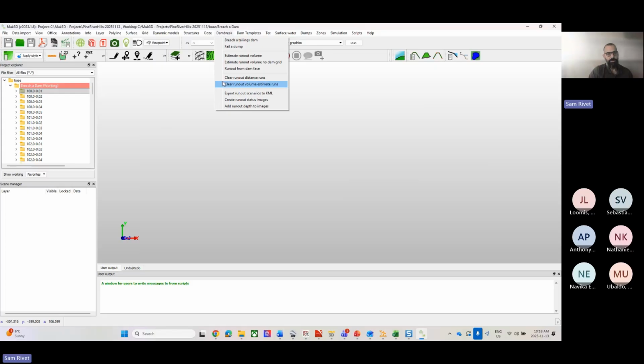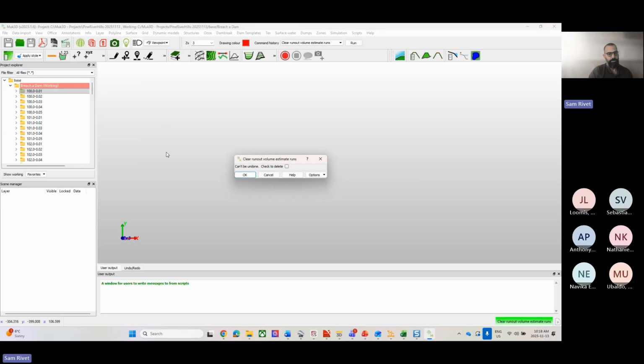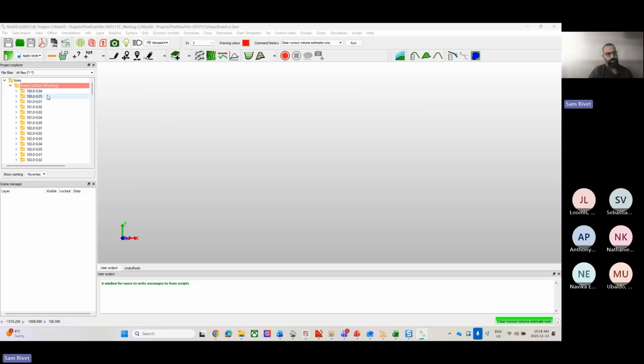You can come to Dambreak and go Clear Runout Volume Estimate Runs. This can't be undone, so it's asking me again, are you sure you want to do this? You have to select that. If you don't select that, it just won't run. Hit OK. And then it'll slowly start removing each of those folders so you don't have to delete them manually.